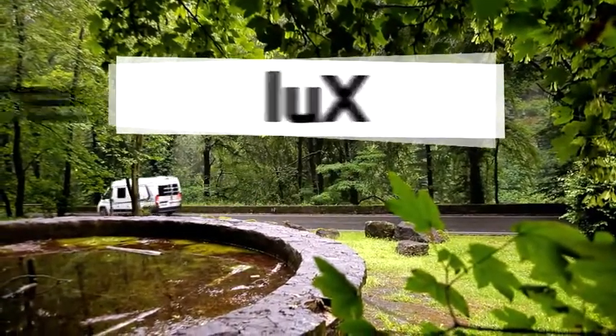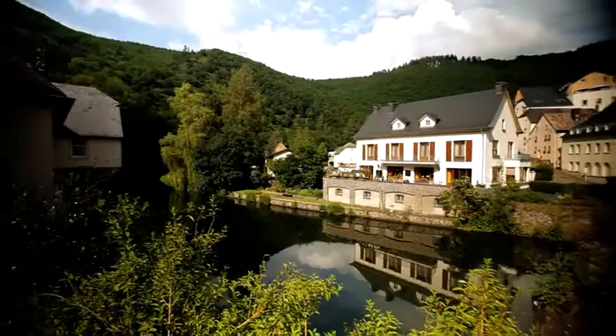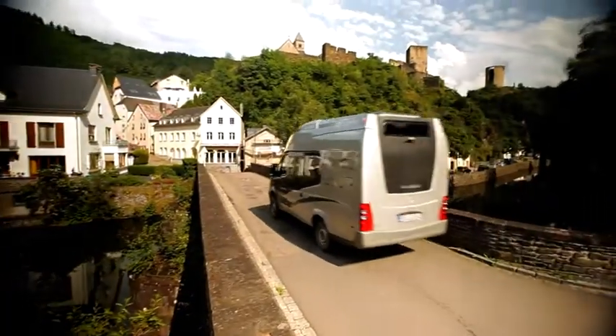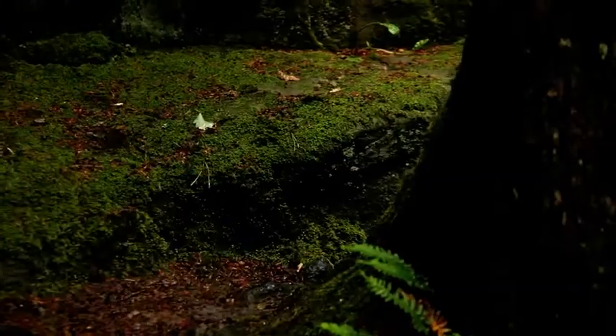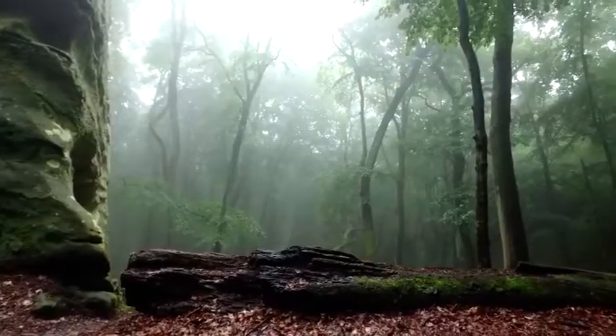Beautiful Luxembourg is only a few kilometers from Spa. Here, await impressive panoramic roads, chateaus and castles, and fascinating hiking trails that are even more magical through rain and fog. We have the Mullertal Trail, a trail of 112 kilometers consisting of several stages. It has a very diverse landscape, especially with the rock formations that are so typical for this region and that make it so unique.